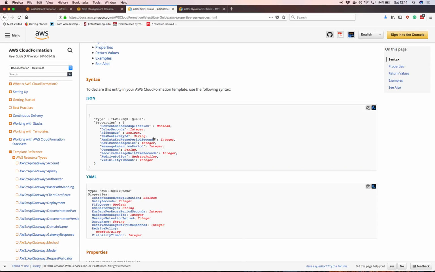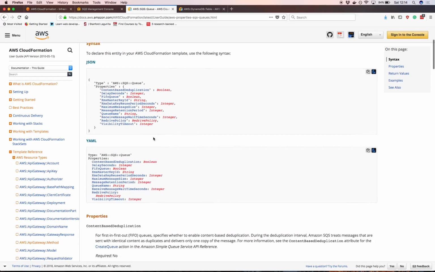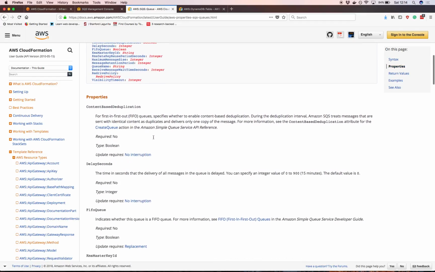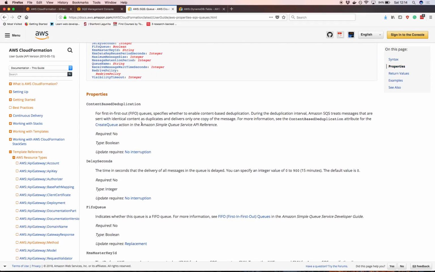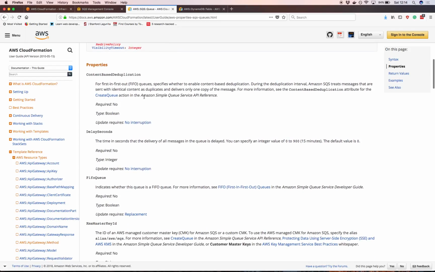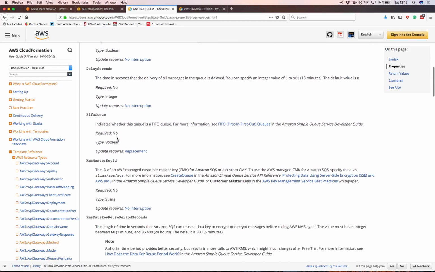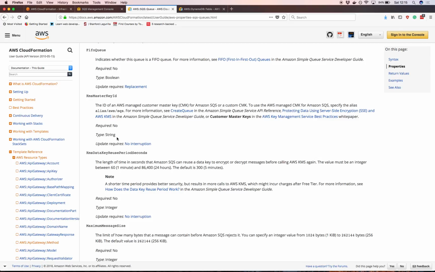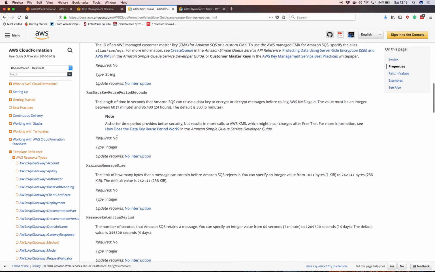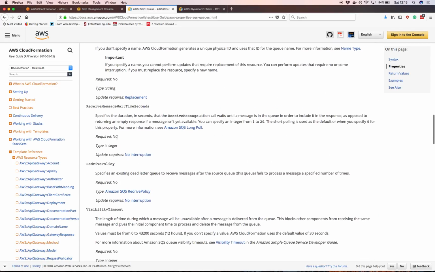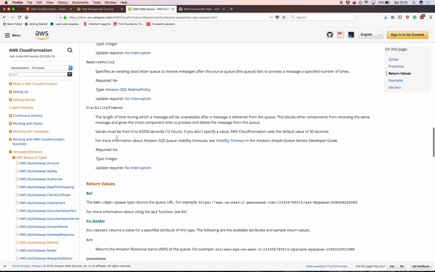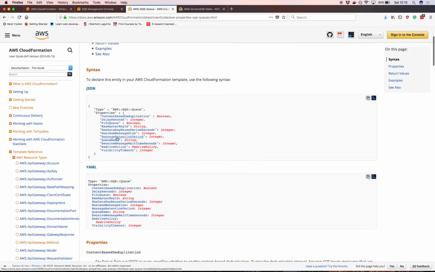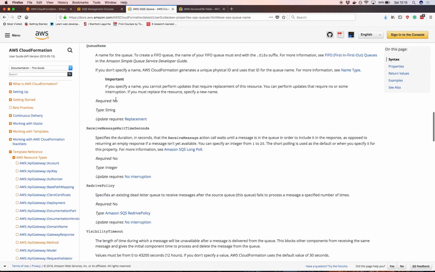With their CloudFormation stuff, they have very good documentation, which we'll go through when we make the DynamoDB table. They tell you what's required and then what the default is. See, most of the stuff isn't required, and we use the default settings for most of the queue stuff. So the only thing that we had to put was the name. We don't even have to put the name. They would just make up an ugly name for us, so it's better if we make one.